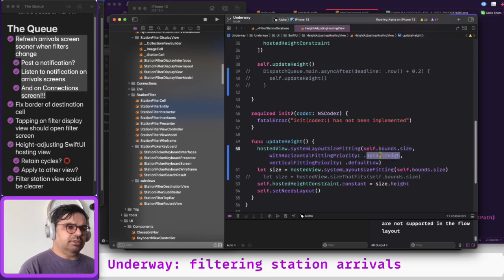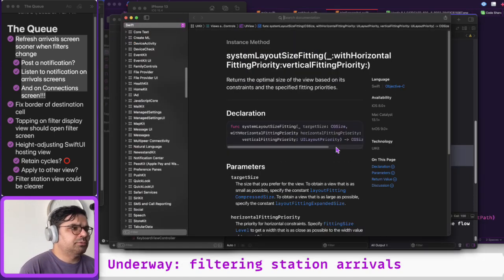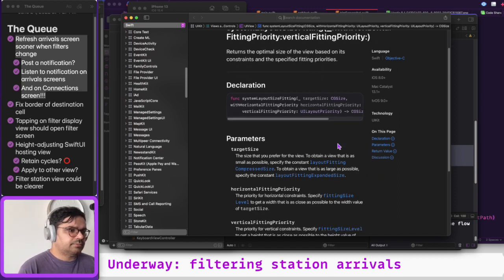I guess I don't really know what these mean. Let's look at the documentation. Determines the optimal size of the view based on its constraints, specified fitting properties. Find a view that is as large as possible.